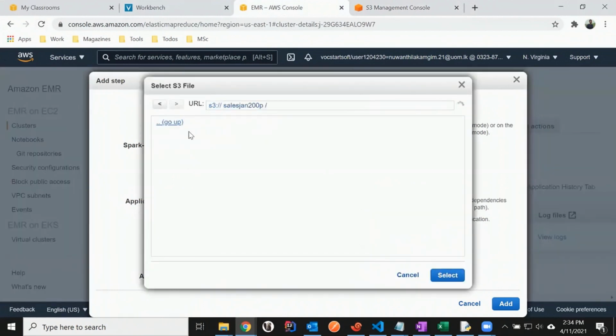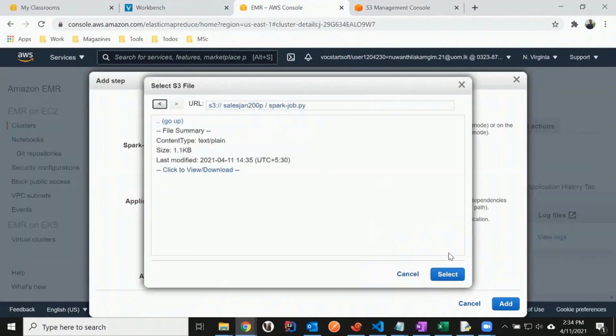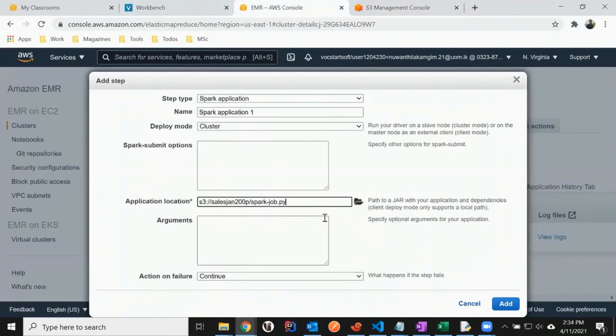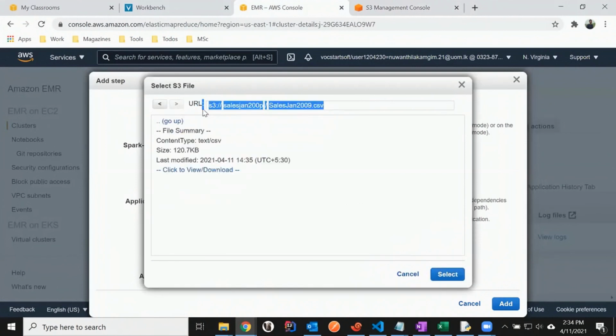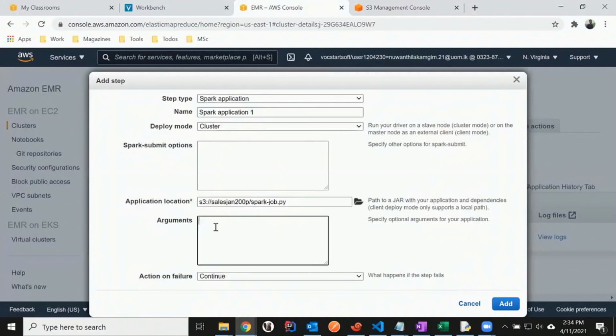What is the application path? This is the application. Select that one. We need to give the input file as the first path, and that will be the S3 slash sales January 2009.csv, there was a mistake.